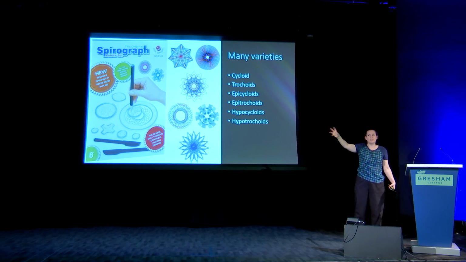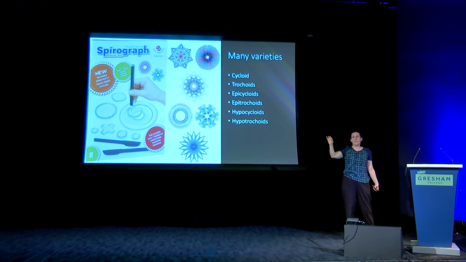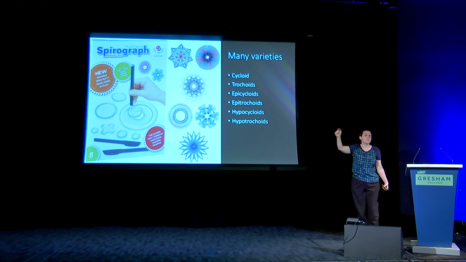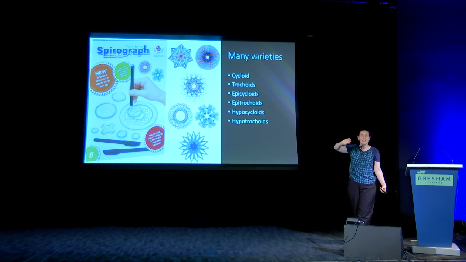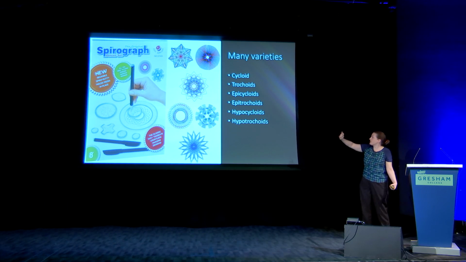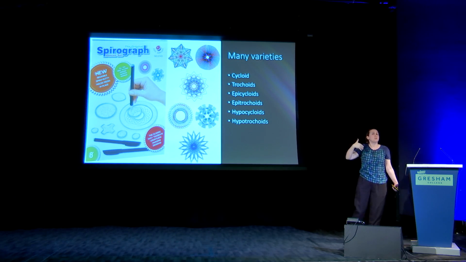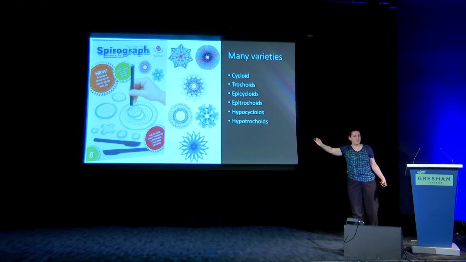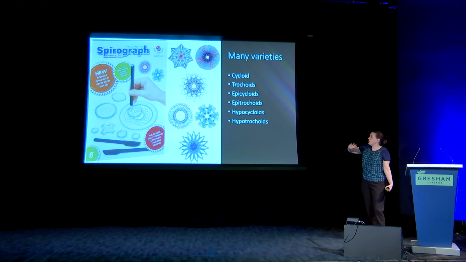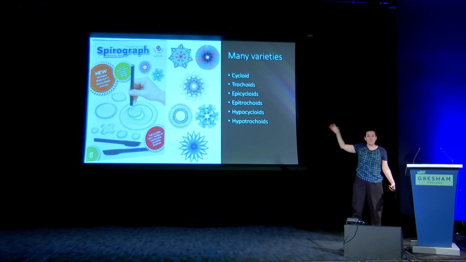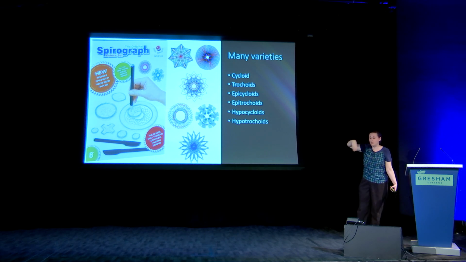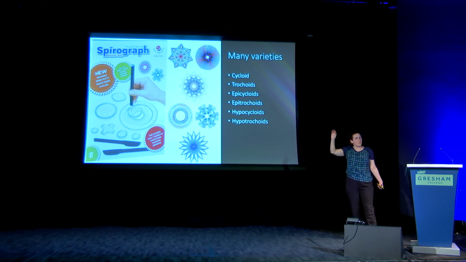So when we did cycloids, circles rolling along a line, that involved a point on the circumference. If you take a point not quite on the circumference, a little bit inside, or sometimes a little bit outside if you want, what you get isn't a cycloid but a trochoid. There are various possibilities for what you get based on how far away from the circumference your point is. By analogy, you've got epicycloids rolling along the outside of a circle. If you have the point not quite on the circumference of the rolling circle, then it becomes an epitrochoid.